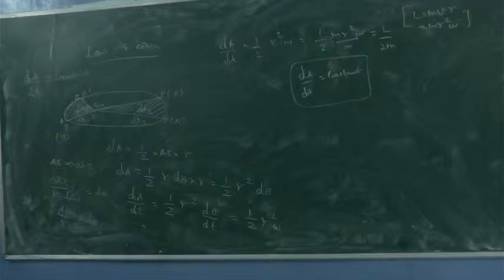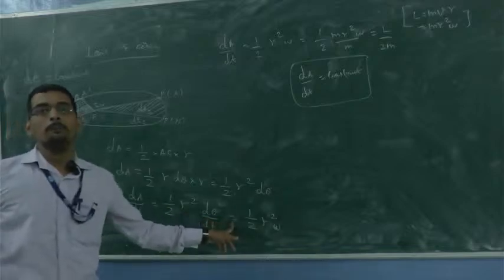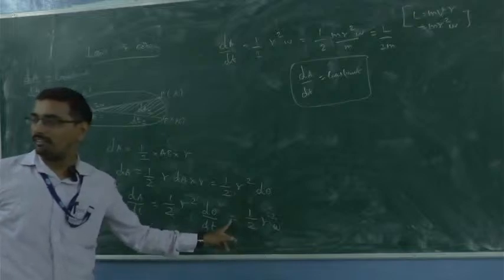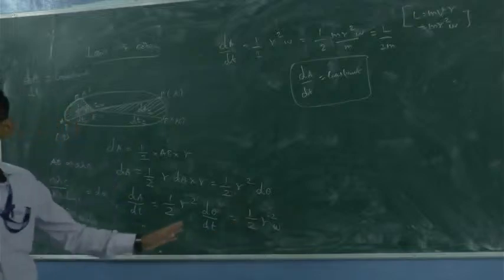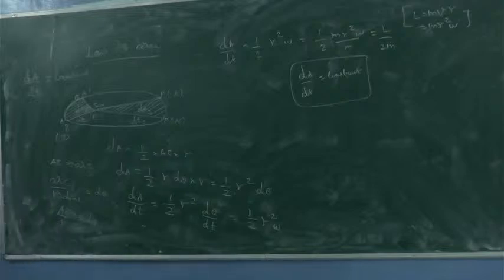First problem: in planetary motion, the aerial velocity of the position vector is given. The question is, dA by dt is proportional to what? dA by dt is called aerial velocity. Proportional means we can remove the constant value. Here which one is constant? 1 by 2. So dA by dt is proportional to r square omega. Which option? C option. For the first question, third option.